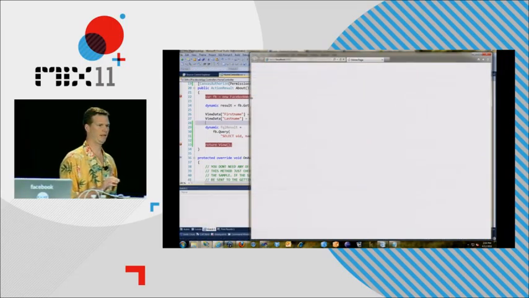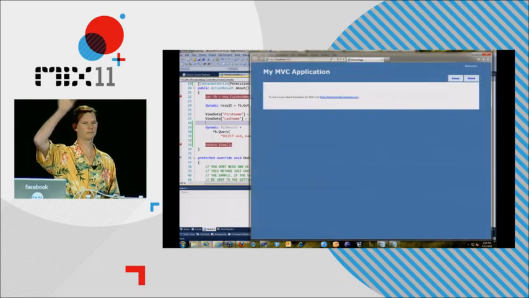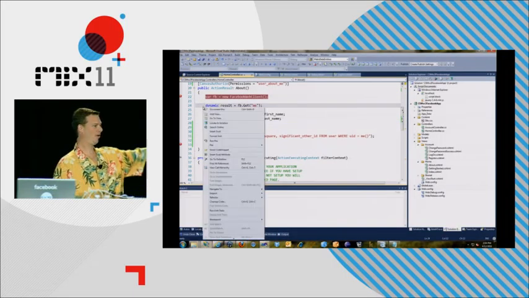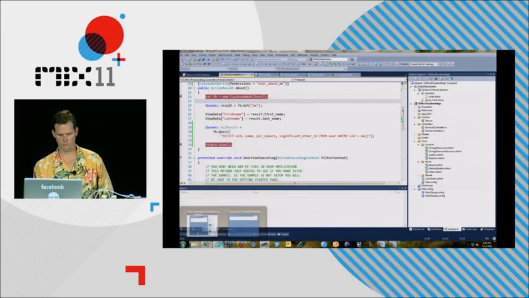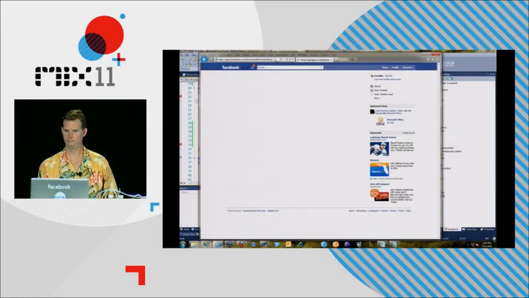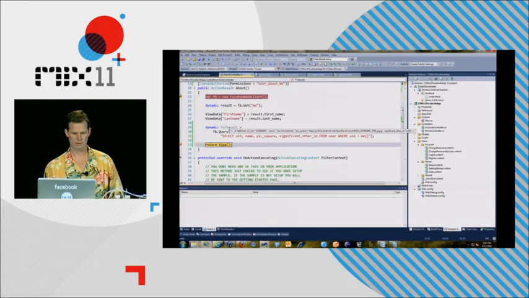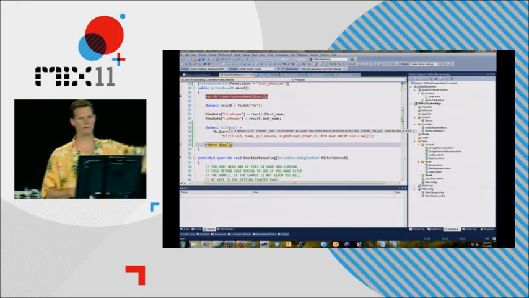Now, does anybody think I'm going to get the Facebook ID of my significant other? Show of hands. Does anybody even know? Good question. That's why I wanted to see if anybody knew that. So what he asked was, did I ask for the permission to get that? No, I did not. So I'm going to go ahead and hit play here. Now look at the result, and notice significant other ID, it's probably hard to see, is null.